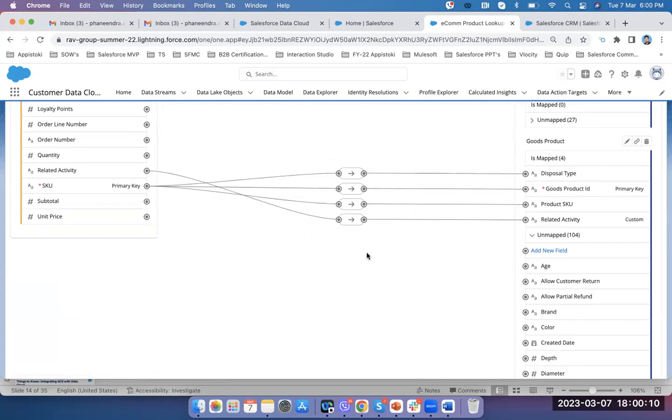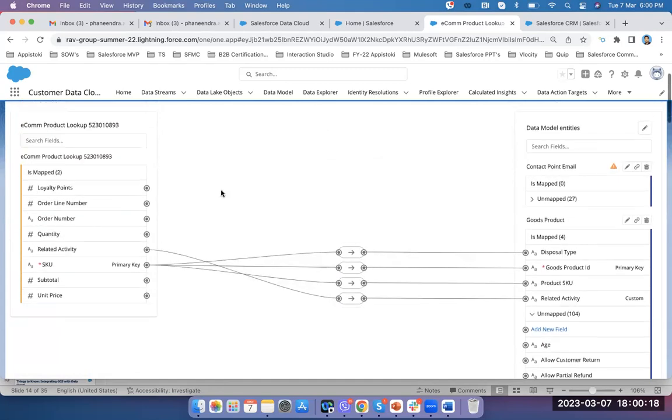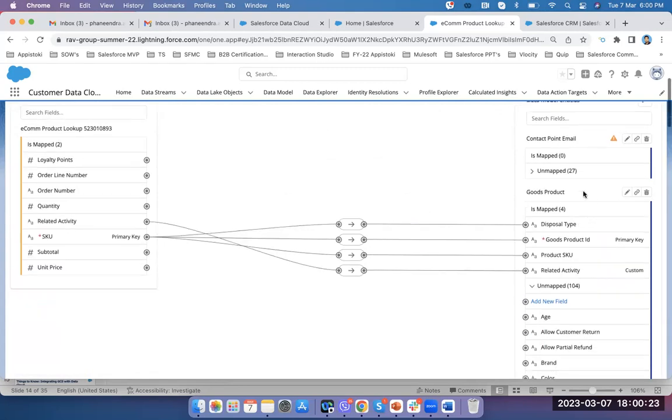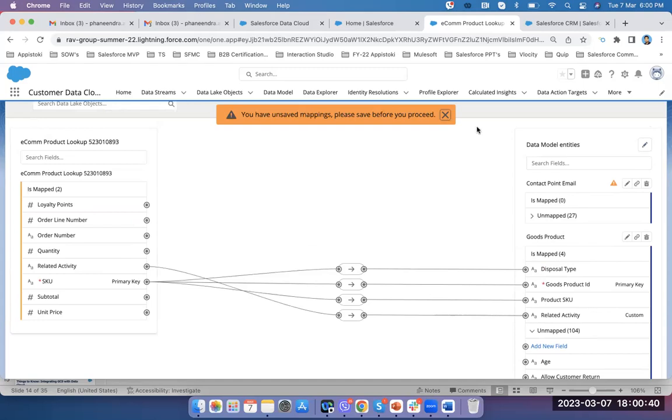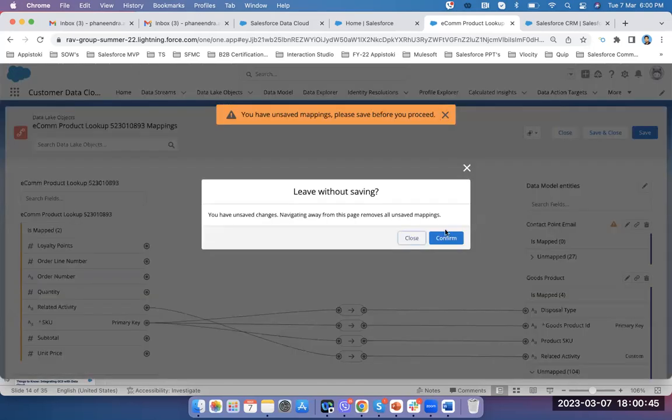Look at this. This is the mapping of the source data to your CIM data, because this is just product data which needs to be mapped to one of my goods product objects inside Data Cloud. So I think there's a 100% match for each and every table inside Data Cloud. That's where the product has been designed. And if you feel the source data object model is not matching your Data Cloud data model, you should always have an ability to design your data model.